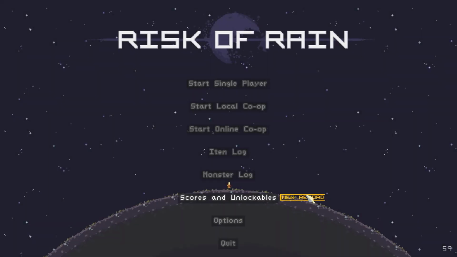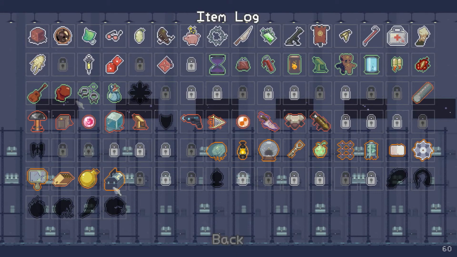So we're going to go back to the menu to look at some stuff. Items. There are lots of items. These are the items that I've collected so far. I've actually gotten a couple more than this, but on easy mode, so they didn't show up here.